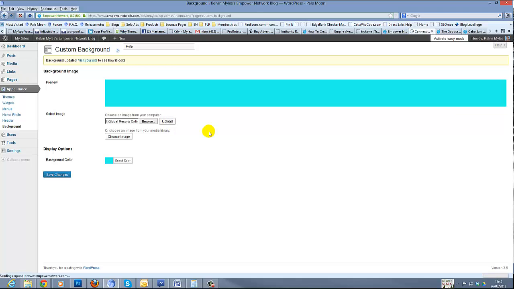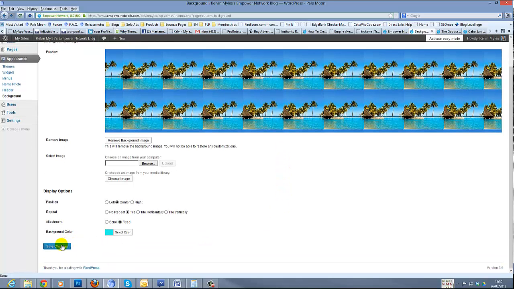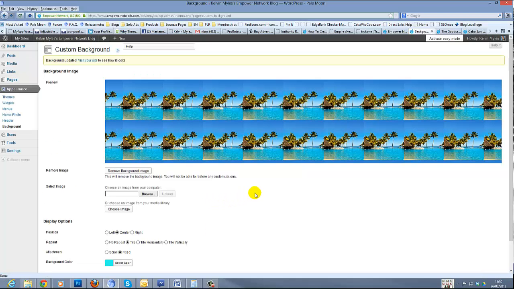Click on Upload. And there we go. Now we know this image is 2560 wide by 1600, but it still shows it as tiled. Click on Save Changes. And that's our background image in place.